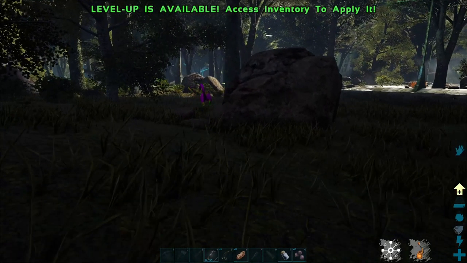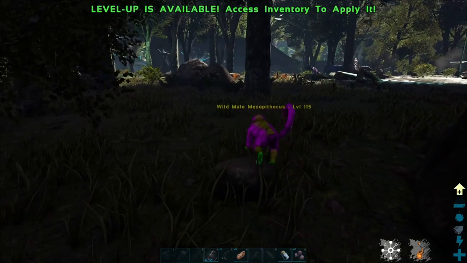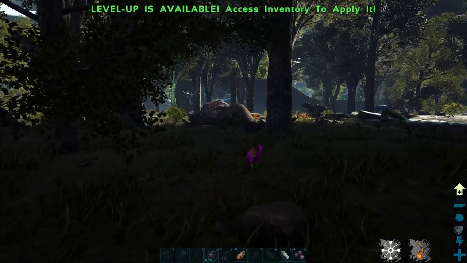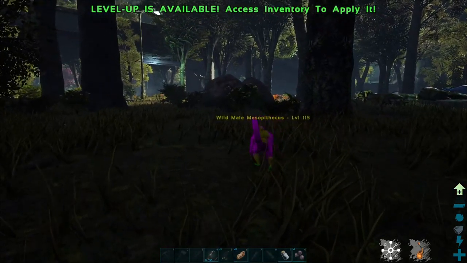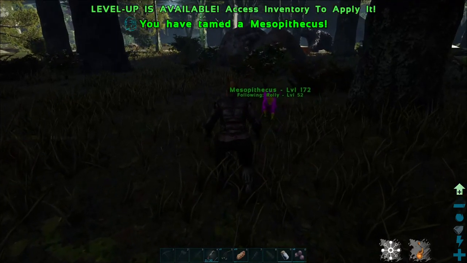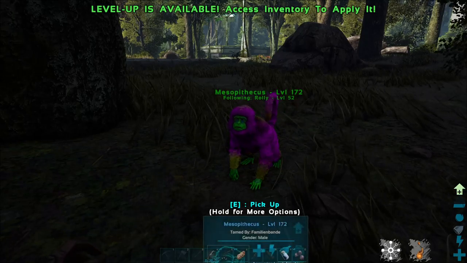I saw something flying there, I think. Okay, little guy, how far along are you? Oh, I don't have... No! Great. Pink and green. Yeah, I mean, at least it's pink, right?